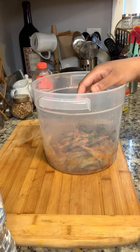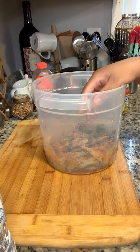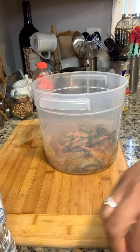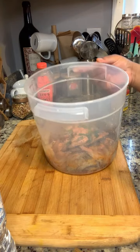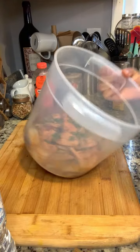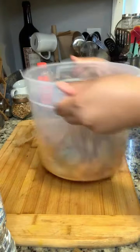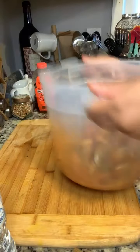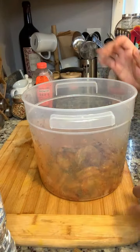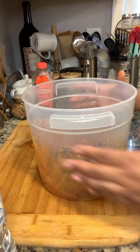I don't add a lot of stuff in here, like at all. You can easily overpower and oversalt seafood because a lot of the seasonings that people use have salt in it, and they just continue to add and add and add. And I know for a fact some of y'all seafood boils are salty, but leave it up to y'all. But I'm just mixing this together. If your seasoning mixture smells good, it will taste good. If you cannot smell it, it's not going to taste good.